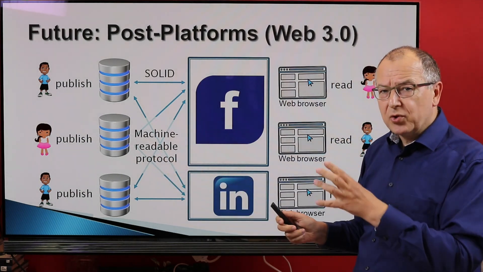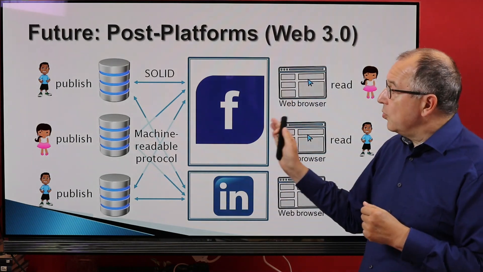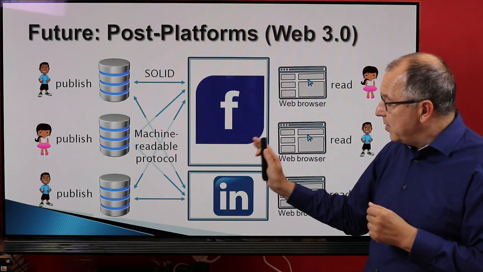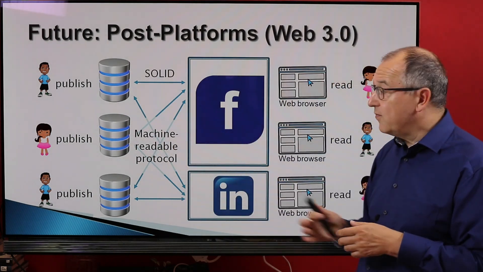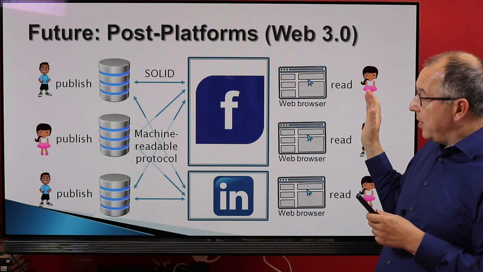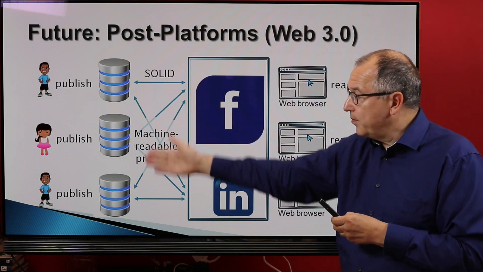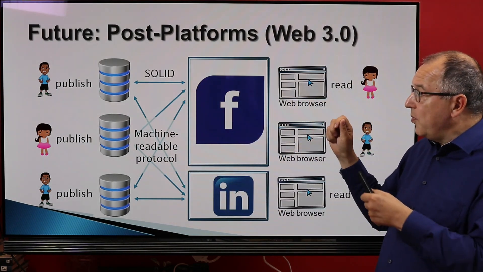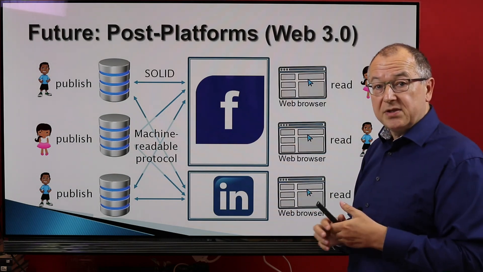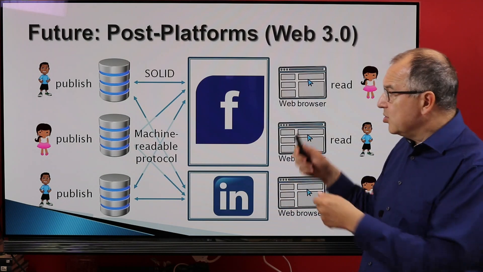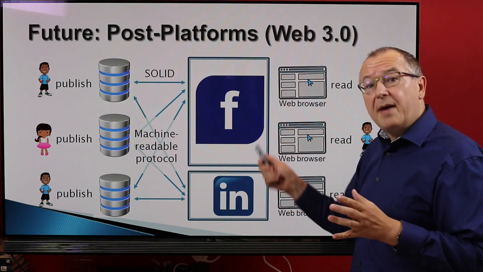So we call it solid protocol and solid server — in a way it's like a web server, but more standardized. Facebook, LinkedIn, and all platforms will be able to read from any server. As a consequence, people will be able to watch content and posts from anyone through any platform. It will be possible to switch from Facebook to Instagram and see exactly the same posts, photographs, and comments. So people will be able to change platforms easily, which means real competition between platforms.